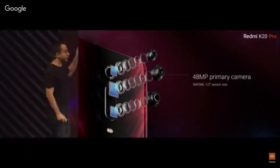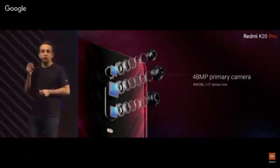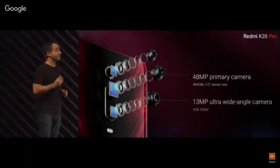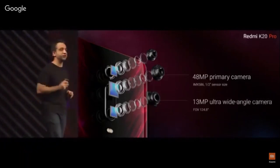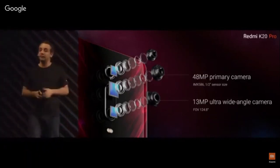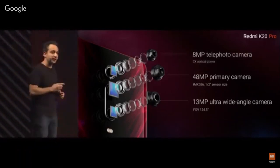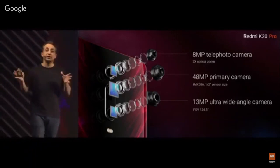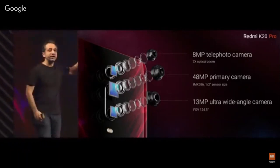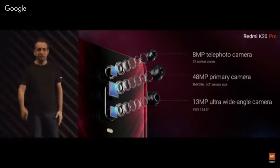Of course, the first one, or the primary camera, is a 48 megapixel camera. And this is the Sony IMX586 that a lot of you already know. It has been absolutely loved on some of our devices. It's an additional 13 megapixel ultra-wide angle camera, and this is wider than any other ultra-wide cameras available in the market today. And we've added a third one, which is a telephoto. So you get incredible details, as well as an ultra-wide mode, and if you need to go closer for portraiture, you also have an 8MP. None of them are not doing anything. None of them are just depth sensors.